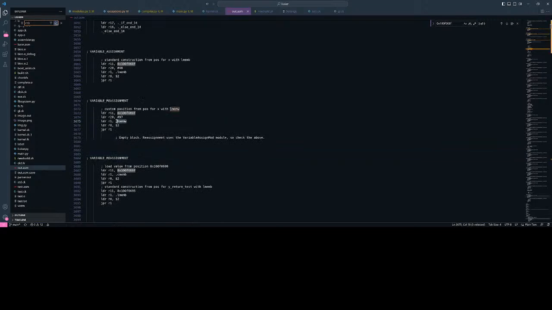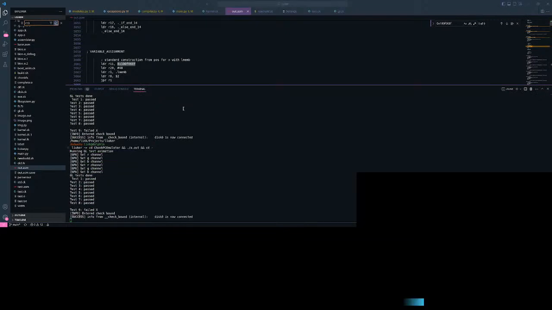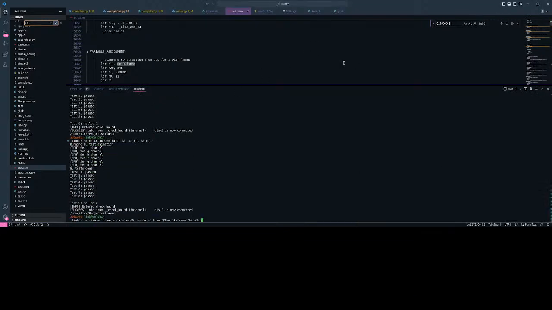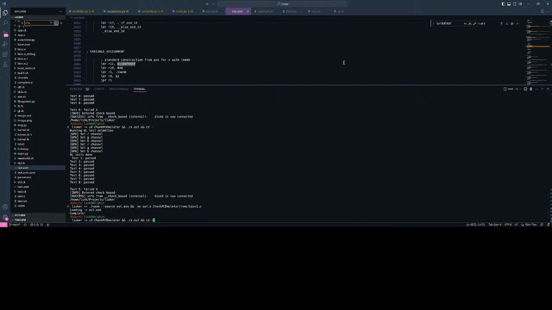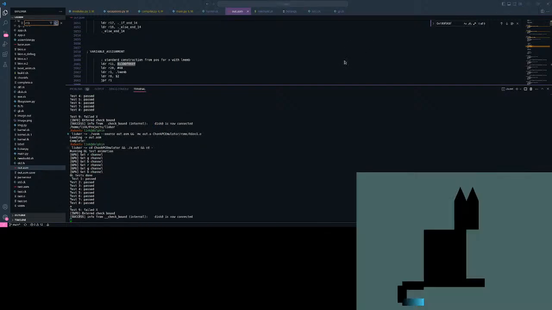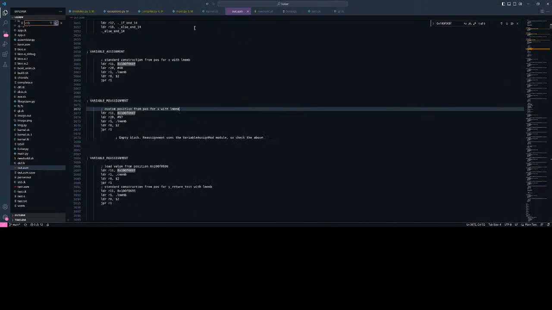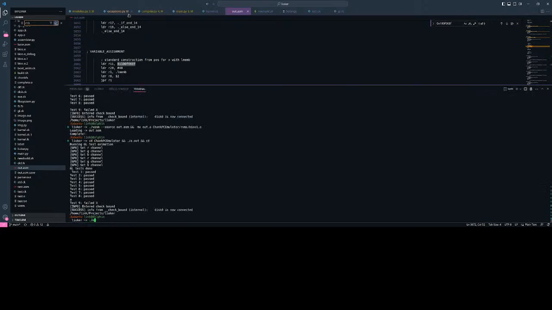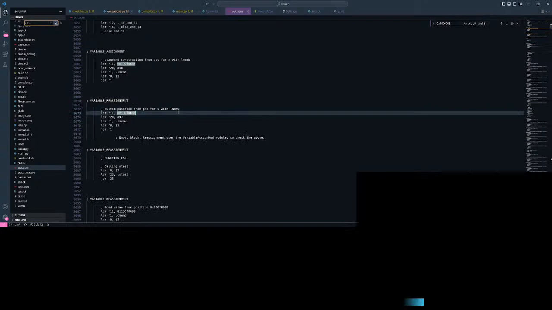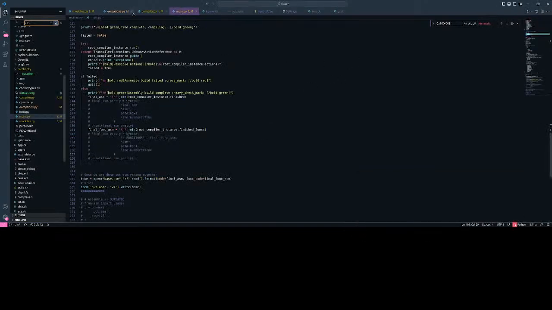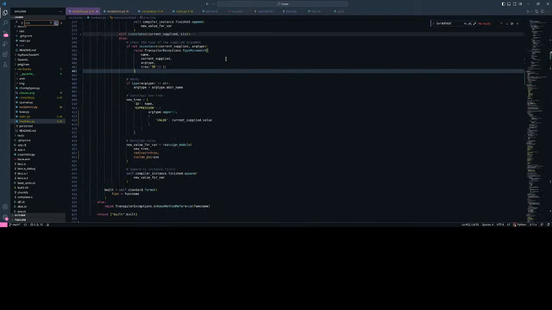Wait, why is this LMW? Oh, Jesus. Okay, I think I figured out the issue. Why is this LMW? Somebody please tell me. Let's rebuild the assembly. Do your thing. Oh, Jesus. Guys, we figured out the issue. It's using the wrong load. Why is that LMW? Who did that? How is that LMW?